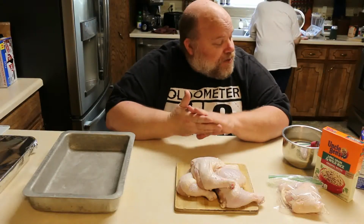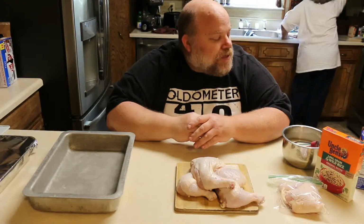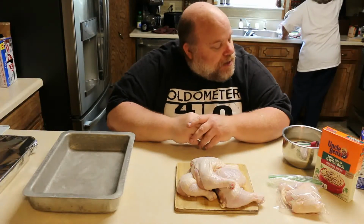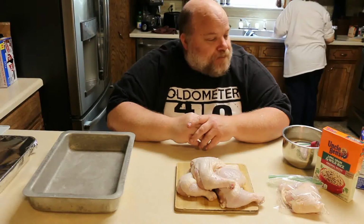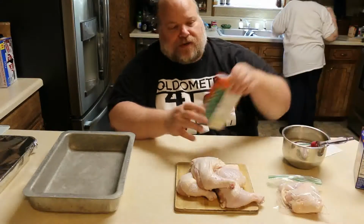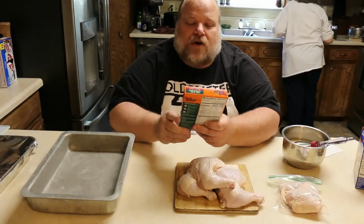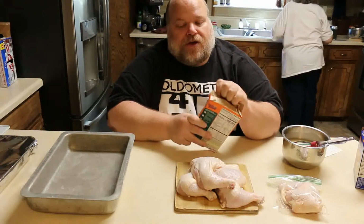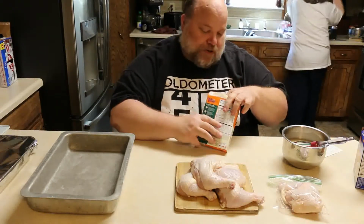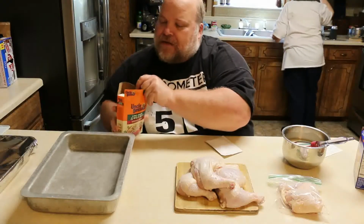This one here is a simple casserole-ish. It's called No Peak Chicken, and it's real simple to do. It's only 1, 2, 3, 4, 5 ingredients. Number 1 is a box of Uncle Ben's long grain and wild rice mix. We're going to put the rice portion of it into a greased 9x13 pan.